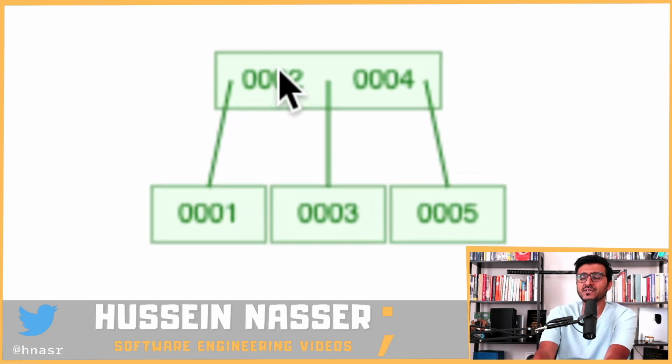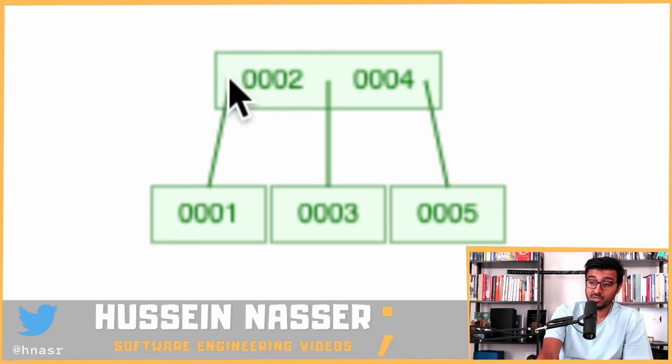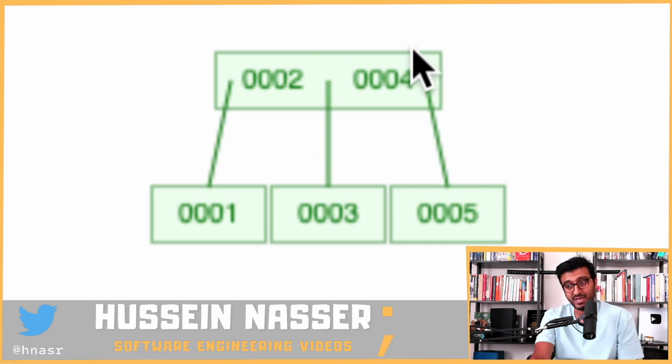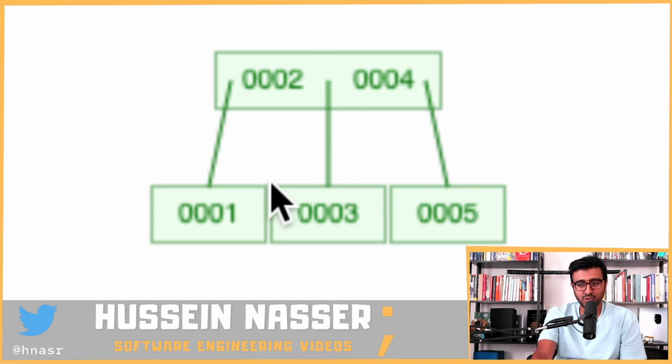Another thing here is, what if I am searching for 1, 3, and 5 at the same time? How do I do that? Well, let's search for 1. 1 is here, so I'm going to read here. Okay, found it. Okay, now I want to search for 3. So let's do it again. Go here and then 3. So you did a double jump to get to the value of 3. Okay, I want to search for 5. Well, let's do it again here. 5. So you did 3 IOs to get to 5.